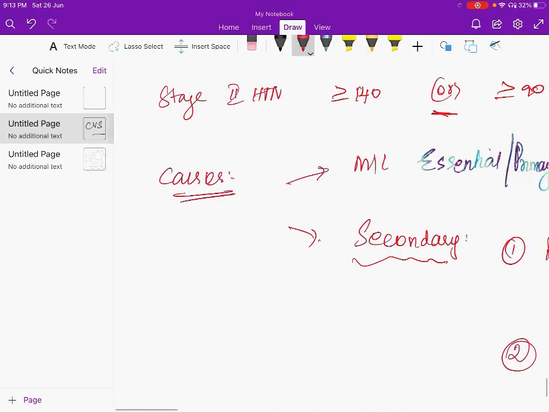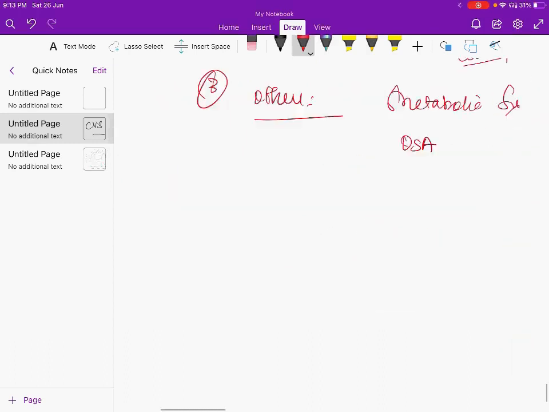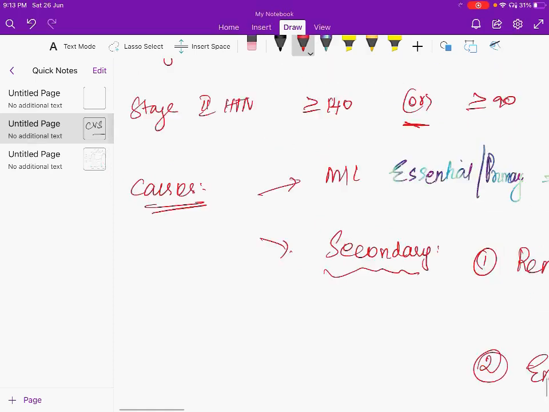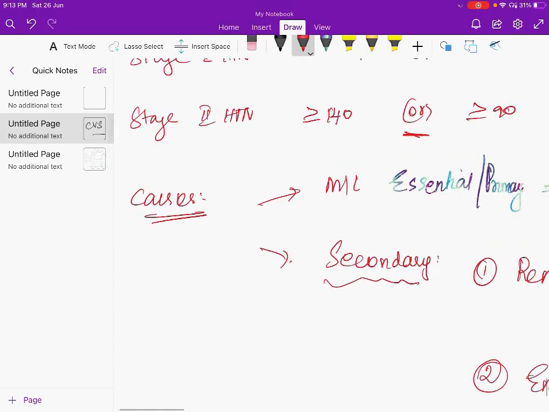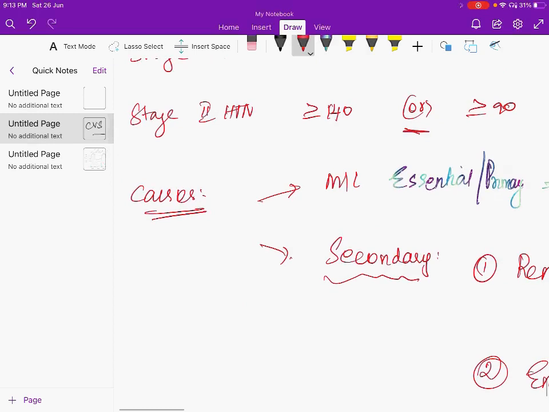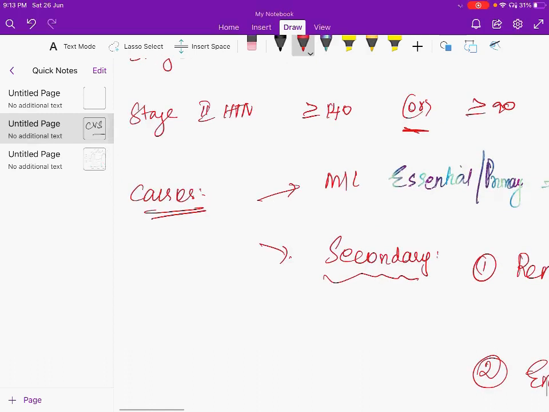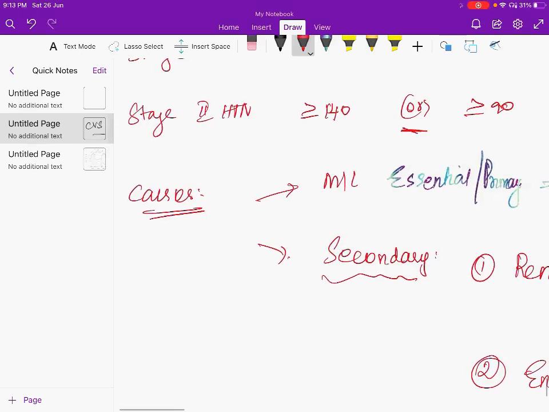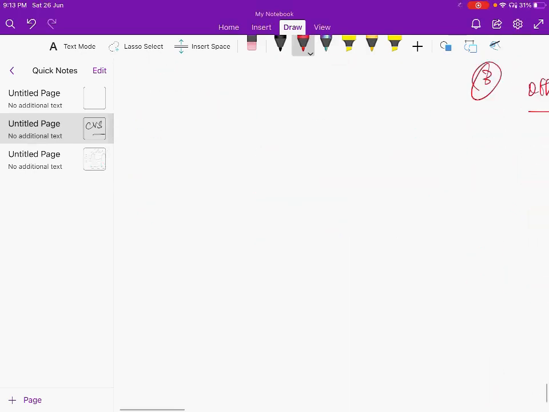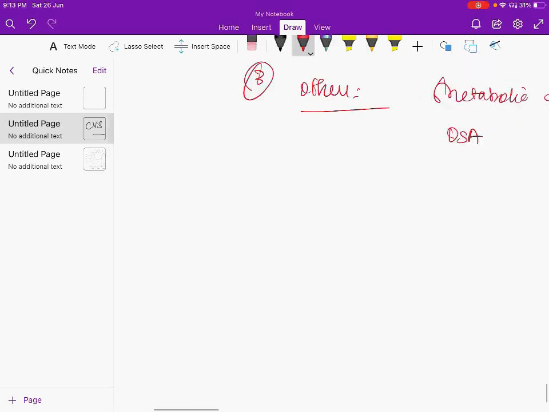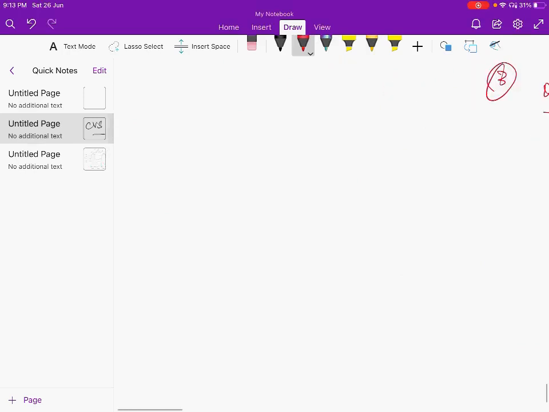So actually, when I appeared for my medical exam in my final year UG, my case was CVA. It was a brainstem stroke, but around 50 to 75% of the questions were concentrated on hypertension. These old-fashioned examiners prefer the basics. So you have to know about some other types of hypertension also.